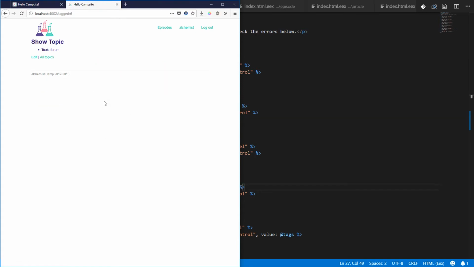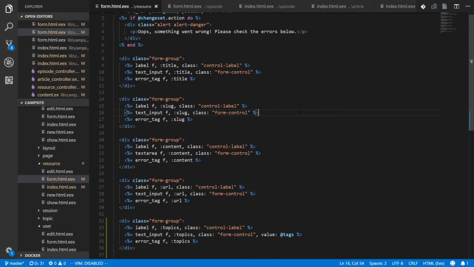And the reason why this is good, that they all have the same tag forum, is that we may want to show all of the different kinds of content together on the same page based on their tag. Now, the display of each of them may not be exactly the same, but it is useful to have this data across types of content. The same would be true if we had likes or something like that. So let's set up a way to do that.